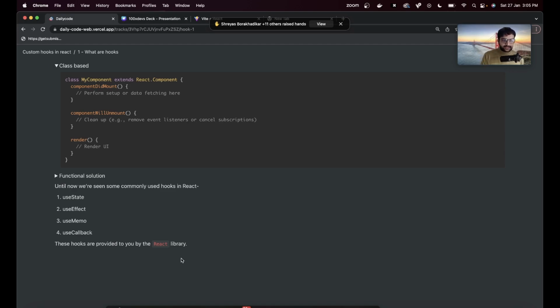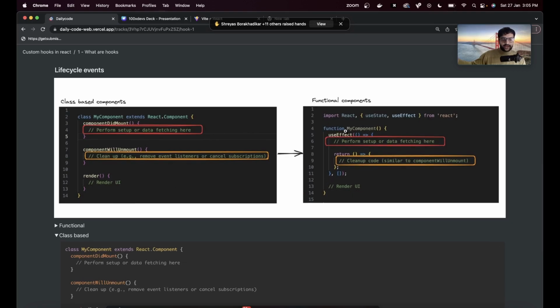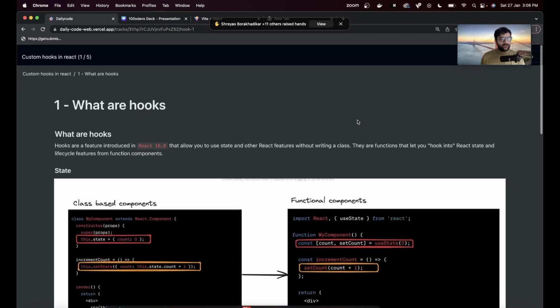So the next section, let's try to write some hooks of our own that other people can use. Just how you can use effect and use state, you can define hooks that other people can use. Let's see how you can write them. What are they supposed to do? What are the common use cases that custom hooks tend to tackle?